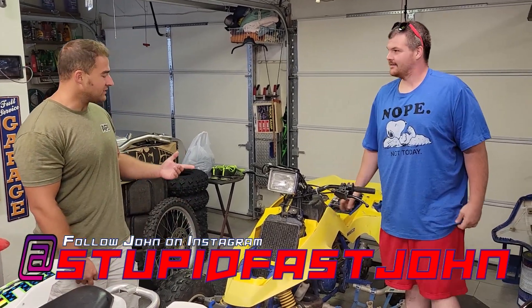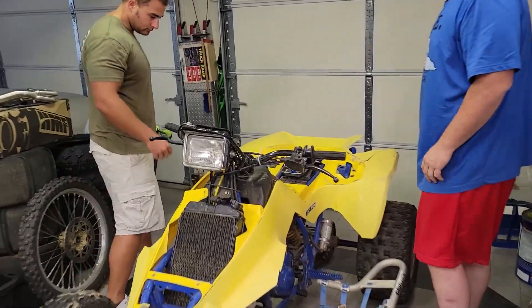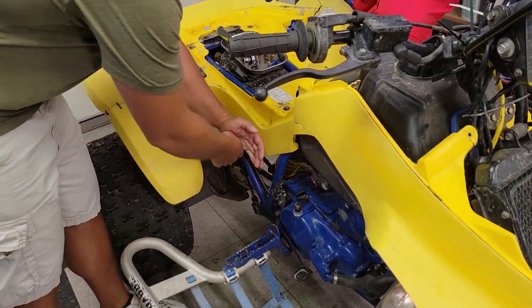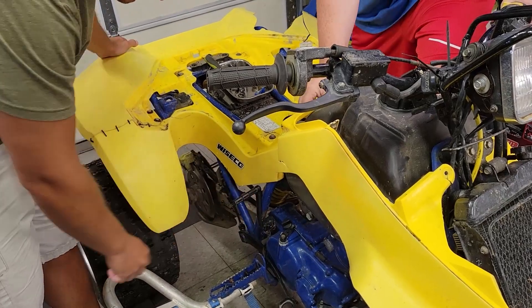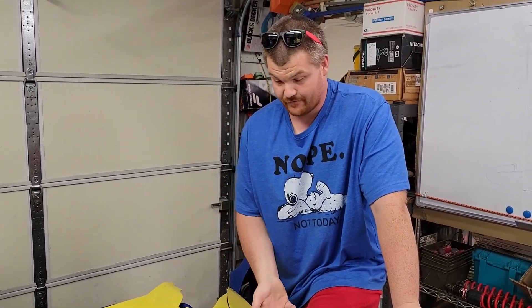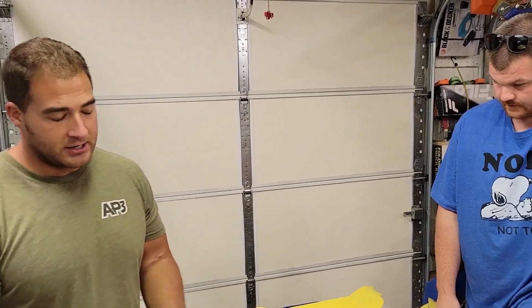So what you said - you got a locked top end, right? Yeah. Come over here and show them the kicker. The kicker's locked pretty solid - I did get it to move like a quarter inch, but that was it. It won't move any more than that, which makes me suspicious of the top end. I'm pretty sure at this point it's the top end, but we're gonna know here in 20 minutes.